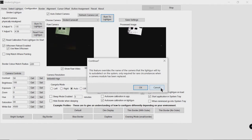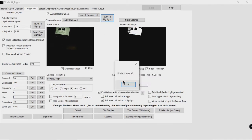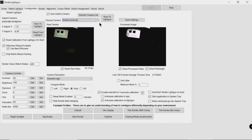Also, it tells you which camera. It says choose camera, and this is B, and the C is for the red gun. And once you're comfortable with whatever you have, if you set it to blue border or anything down here, then you just save your settings there. You can burn these settings to the light gun. So once you start the software, it's always going to have these values.